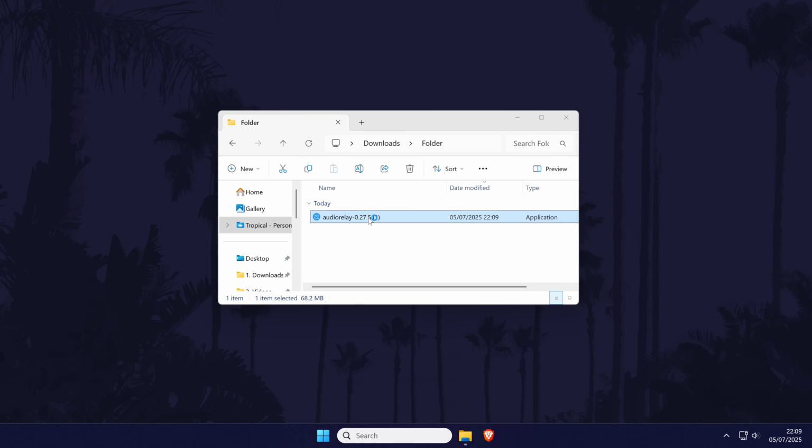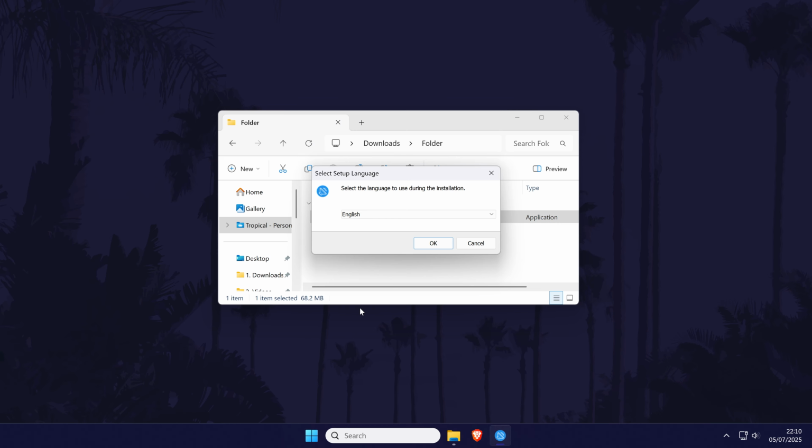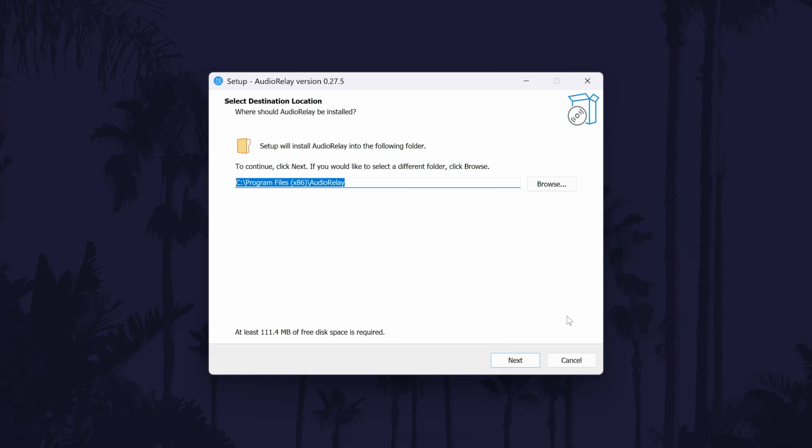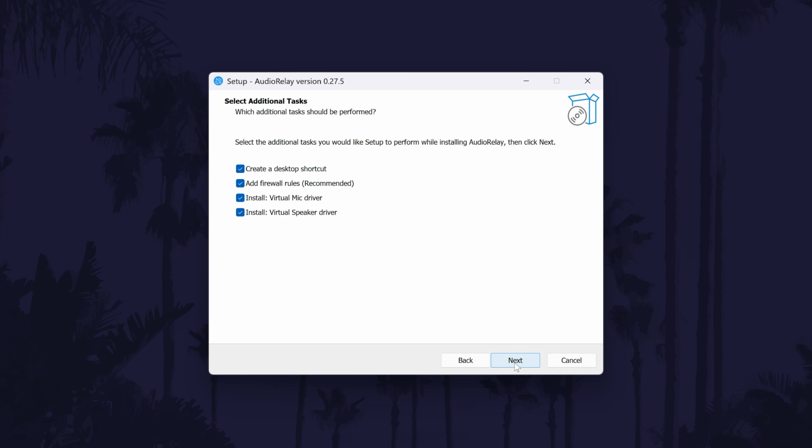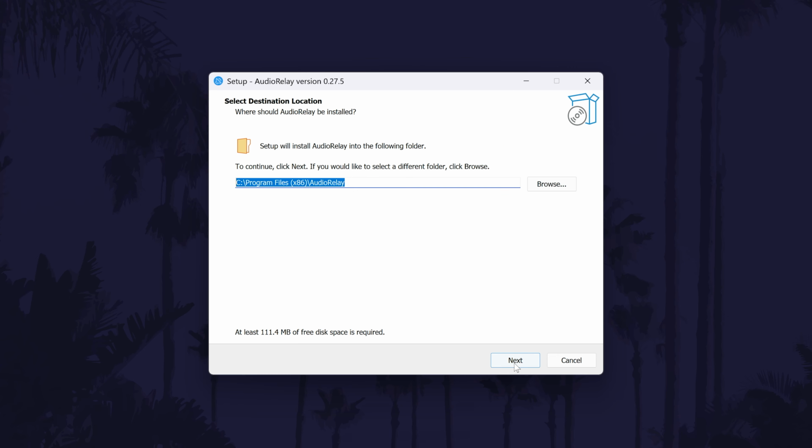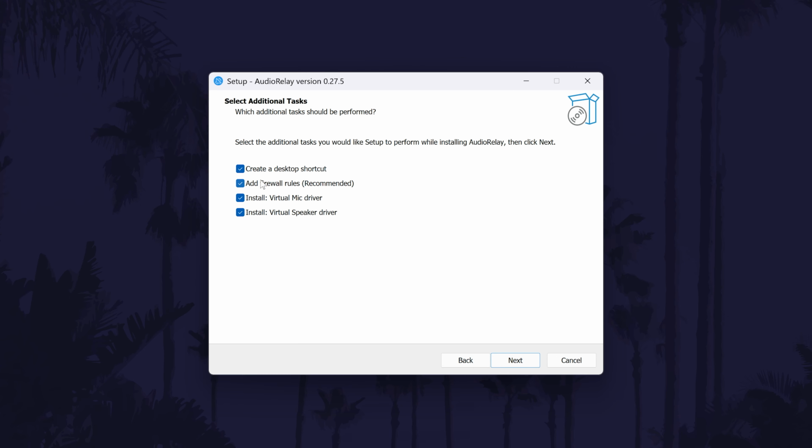Next, you might need to click on Yes on the user account control screen, and now the install window should open. Choose your language and click on OK. Then click Next, unless you want to change the location for the software, but the default should be fine. If you only plan to use your phone as a mic, you can uncheck the speaker driver box here, but it's fine to leave this on.